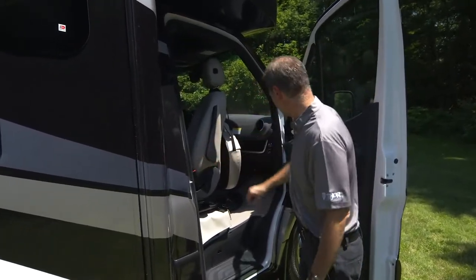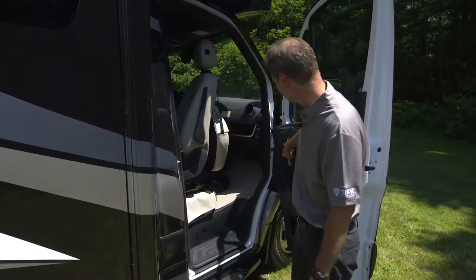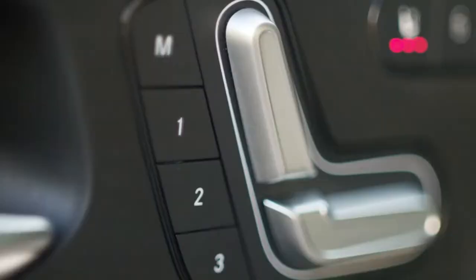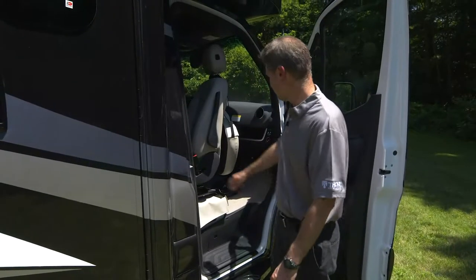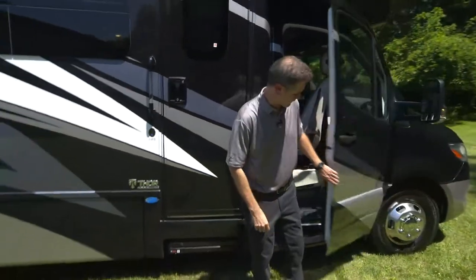You put this right where you want it, program it into your memory 3, right? You press M, then you hold down 3. You have this set. So when you flip this around on your campsite, you hit 3, it gets right where you want it to go. Maybe it's cold out. Turn on the seat heaters. Boom, warm tush as you're camping. Just a little trick from me to you.